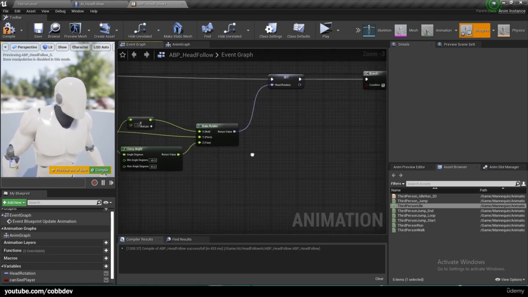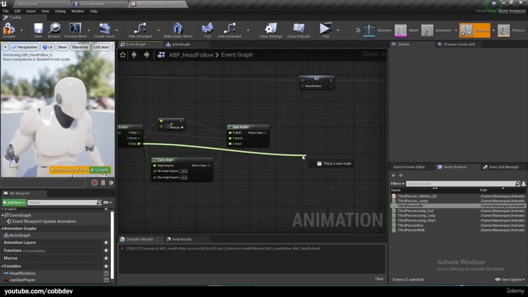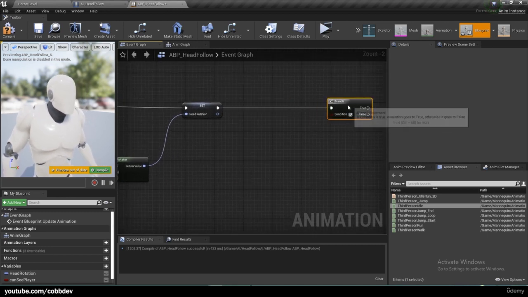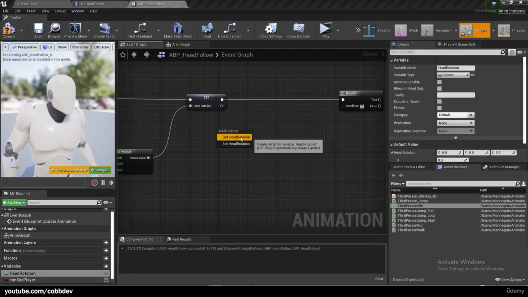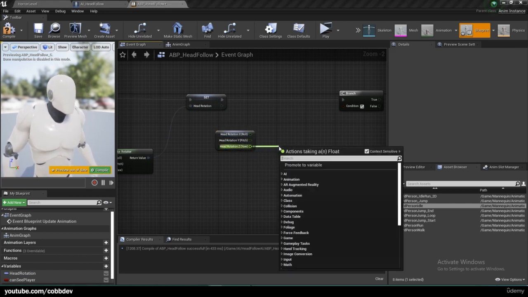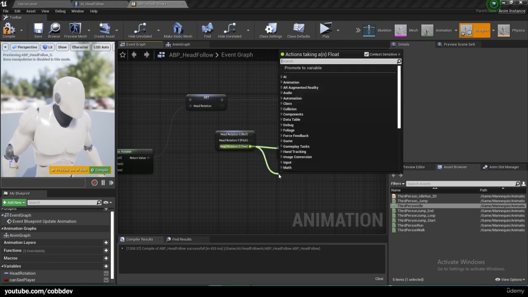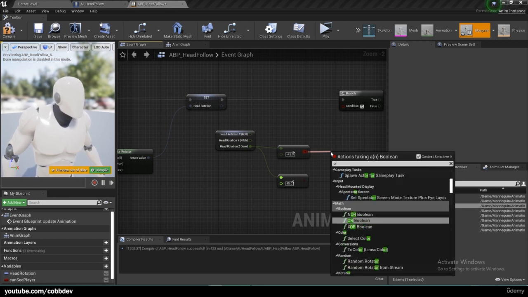So after we set the head rotation, we just need an if statement right here, and we just need to make sure his head can turn far enough. So we will get this z value right here, and we just need to check if his head is able to rotate and look at us. So we will get the head rotation and split it, and we can get the z. And we're just going to ask if it is greater than -45 or less than 45. So we'll add an OR node.